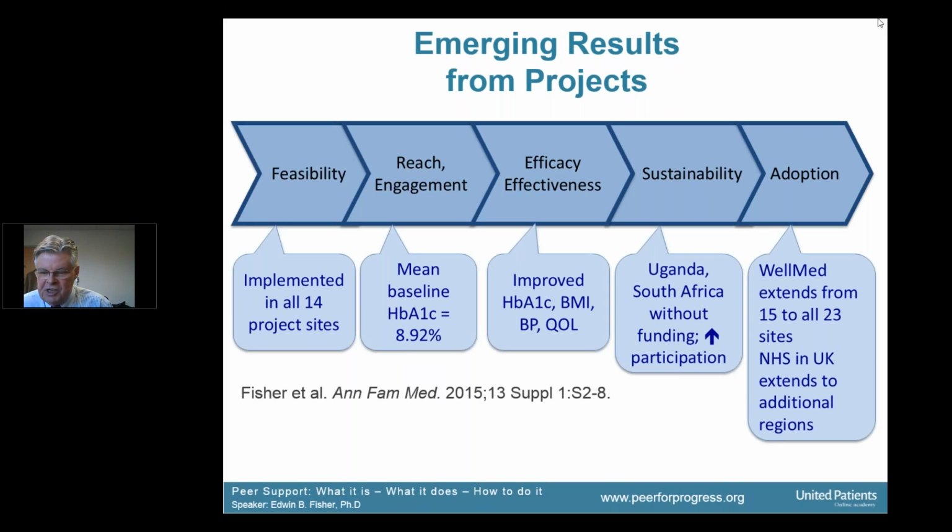In Uganda and South Africa, the programs have been sustained. And in the U.S., WellMed, which is a large medical group, has extended the program to all 23 of its sites based on their experience with it. In the United Kingdom, the National Health Service is extending the program to additional regions from its initial development in Cambridgeshire. So we can see that from feasibility to adoption, peer support programs seem to be successful.